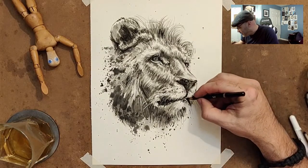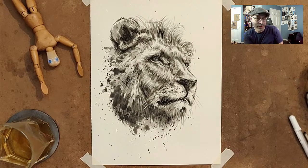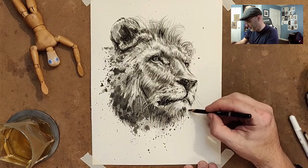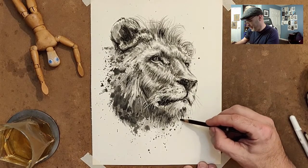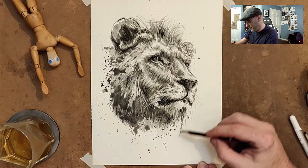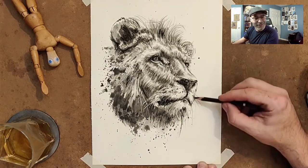Anyway, I think this guy's about done. Yeah, take a look at this reference here real quick. I get all these pop-ups on my screen and it kind of obscures things. Get some more. I kind of want this area down here to be a little bit more. He needs a bit more of a beard going here.